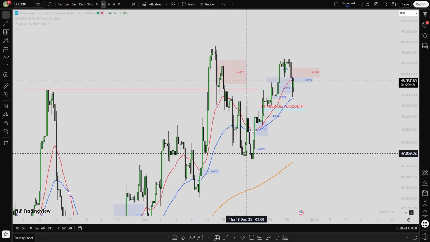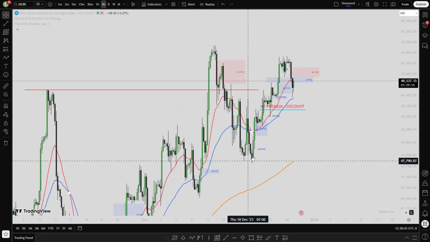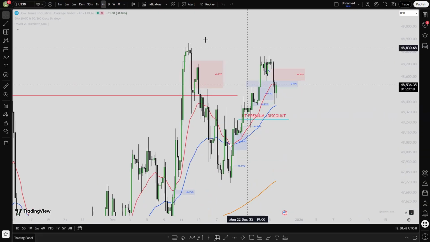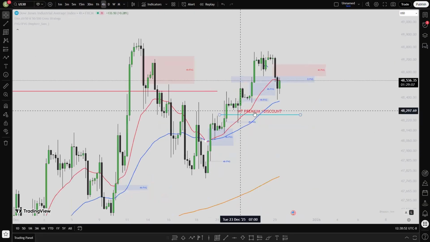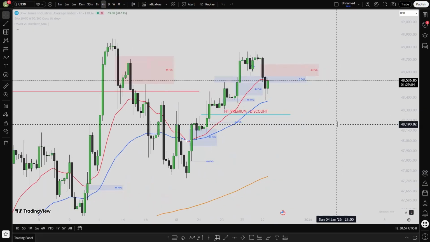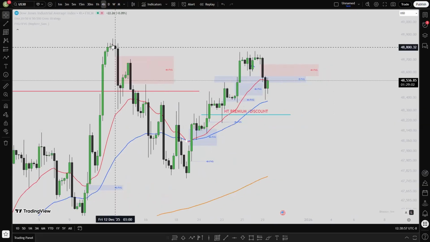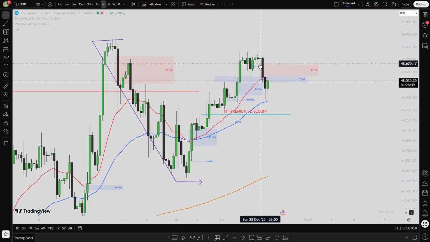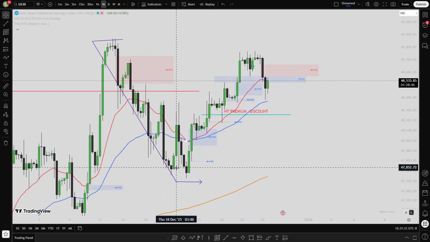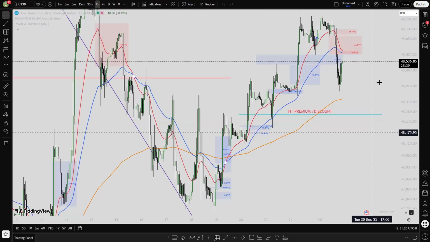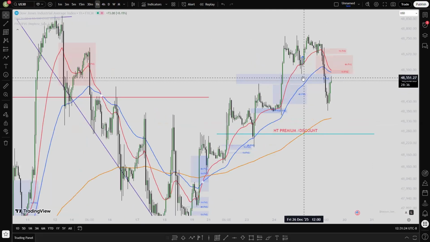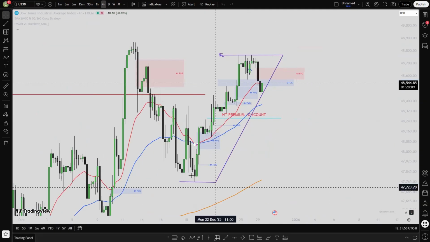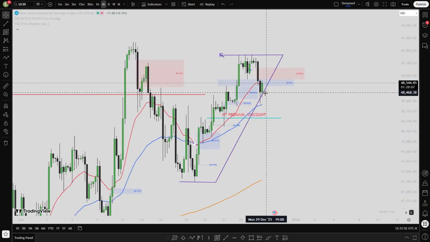We had this huge pullback into this bullish PD array right here, and you can see that the price has rallied up into the premium. So I've marked in the high time frame premium discount range. And how I determine that is, we actually were trading on this leg in here. We've come up on the 4-hour here, and we haven't broken the high or low of this range. However, we have a significant low being formed right here, closing over the swing low right in here, which tells us that our new range will now be in here because of the significant pullback.